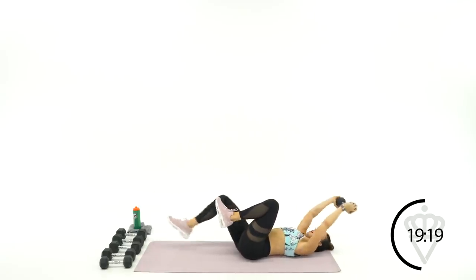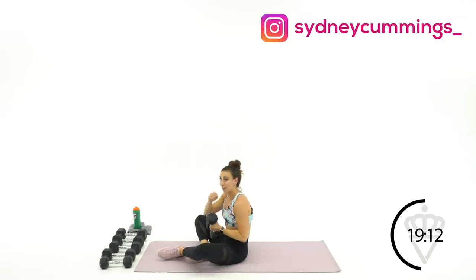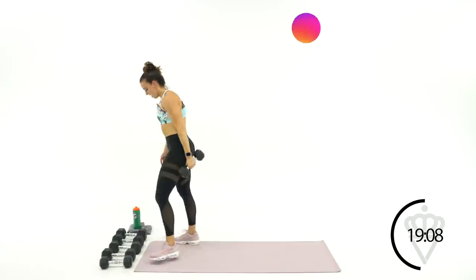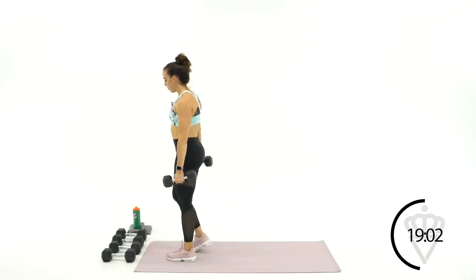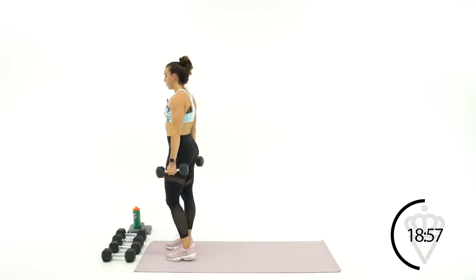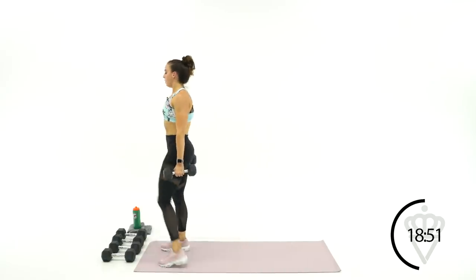That's it. Four, three, two, one. Beautiful job. You've got reverse lunge knee drive with your dumbbells at your shins, okay? So we're gonna take it down into a reverse lunge. Grab your light dumbbells, okay? Dumbbells are gonna come around that front shin, so you're gonna lean over and drive, then switch legs, okay? Let's go ahead. Step it back, dumbbells go around your shin, drive.